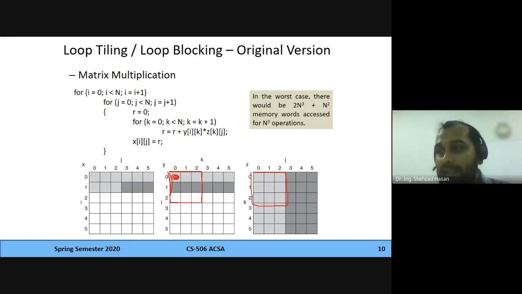If you're going to bring this word, and let's say along with this word a block of size 4 elements also comes in, that is, this thing comes into the cache. Our block size is 3, which means the block size defined over here is 3. Let me be a little more clear. We are talking about cache blocks, and that's a separate thing from loop blocks.